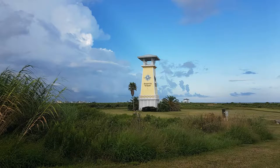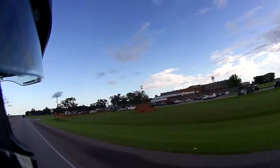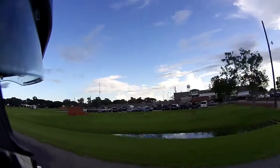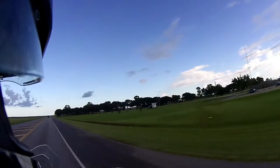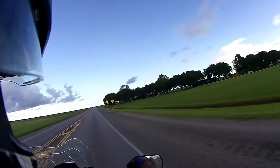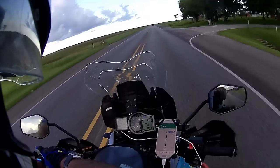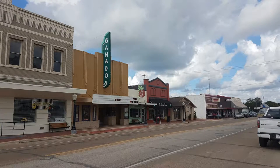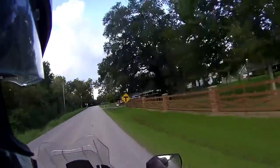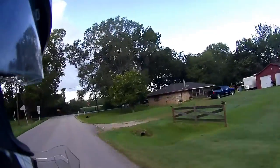That's a pretty little spot just out of Galveston, and it was actually quite a nice ride. And here I'm just getting off the main road into a town, and taking a little bit of a detour just for a bit of fun, something different. Google Maps does tell you that you can see other roads and other towns. Here I am going off the main road, and this is always nice. You've got to drive a lot slower, especially when you're around properties.